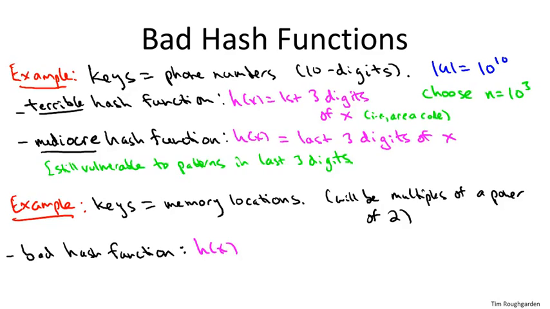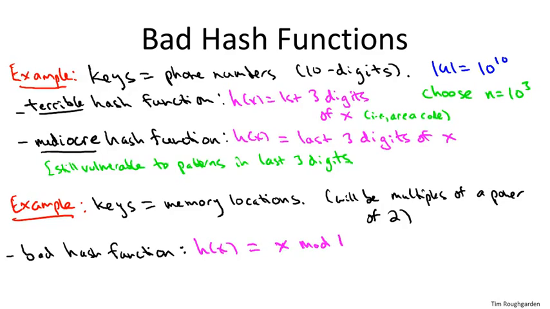So let's just think about, we pick the hash function h of x, where x is a memory location, to be x mod 1,000. Where again, the meaning of 1,000 is that's the number of buckets we've chosen to put in our hash table, because we're going to remember roughly at most 500 different objects.